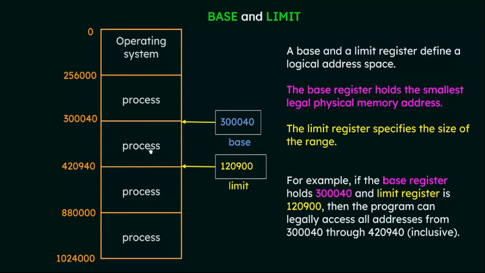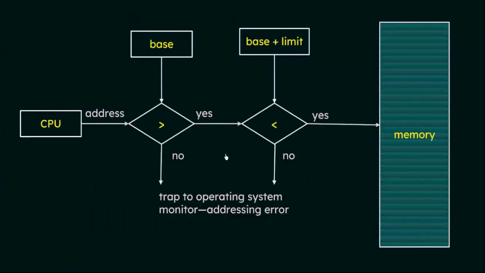For example, if this process tries to access or modify something for this user process or this, it will not be able to do it because, as we just said, the legal address space for this process is only from this address till this address. So here is a flowchart that describes how it works.